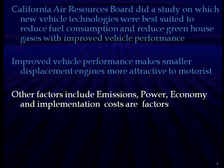Now, there are other factors to be included. Emissions are becoming tighter and tougher, particularly on diesel engines in California. Diesels in California and in the U.S. are going to make it very difficult getting by the NOx and the particulate matter emissions. We always need power. We're going to show you why we need more power, more torque. And fuel economy — we know there's much tougher fuel economy standards coming.